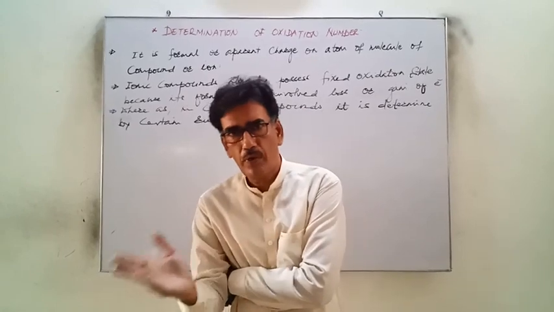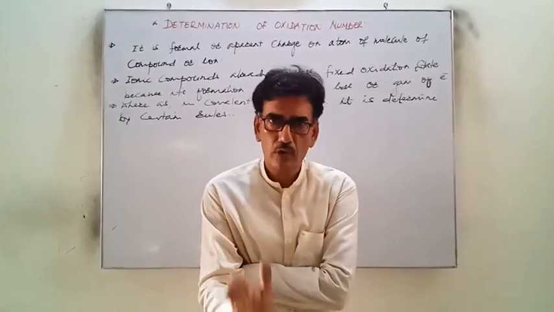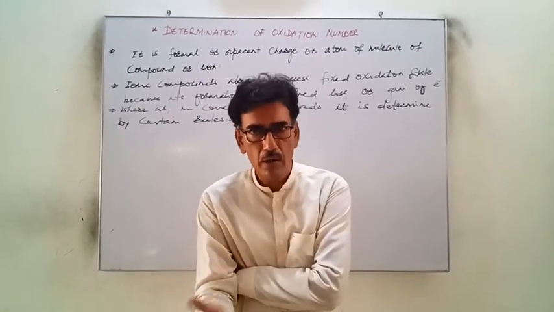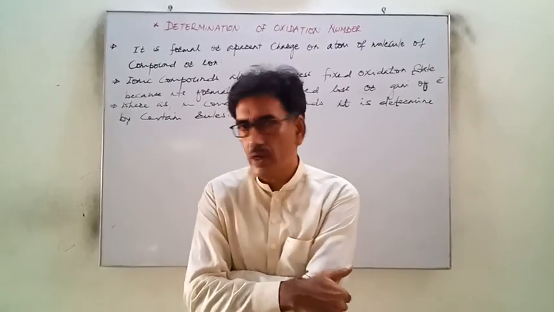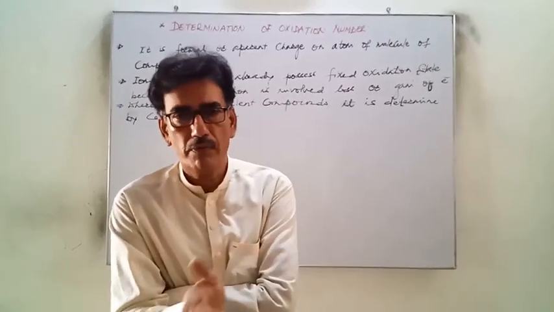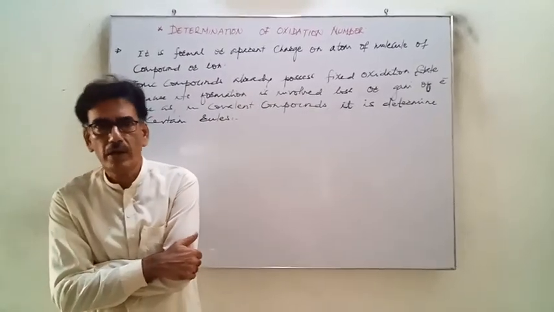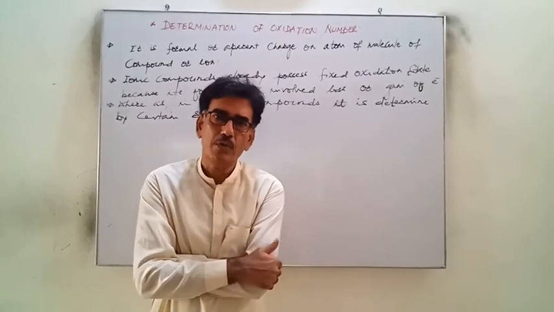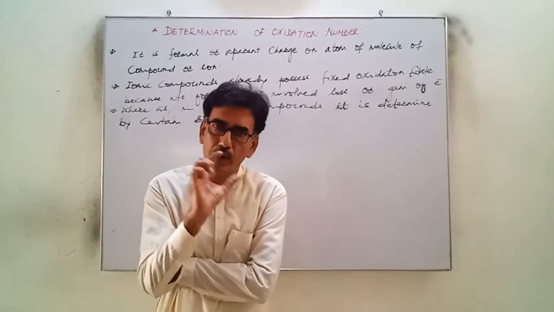As you know, when an atom loses one electron it makes a fixed oxidation state of +1, or if it loses two electrons it makes +2. Likewise, on the other side we have non-metals, where you can find the gain of electrons. If it gains 1 it makes -1, and if it gains 2 it makes -2. So those oxidation states are fixed in ionic compounds.